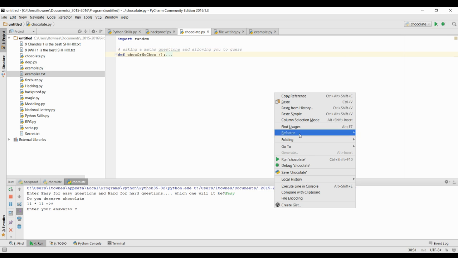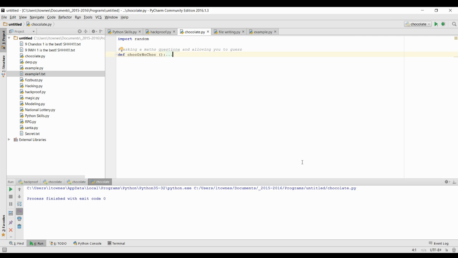Now if I run that code, oh, it's not running. Well, that's because even though we created it, we're not actually using the function. So if we want to call it, we actually have to use it. We know it's a function because it's got that open and that close bracket.